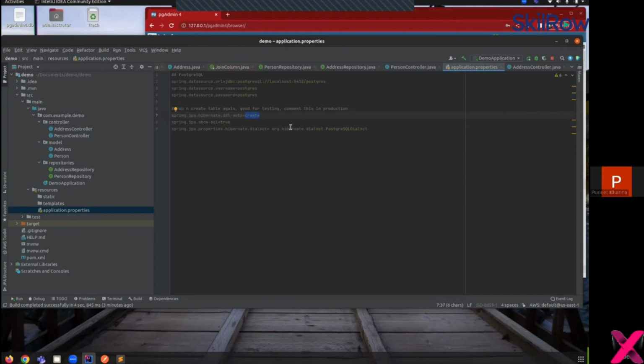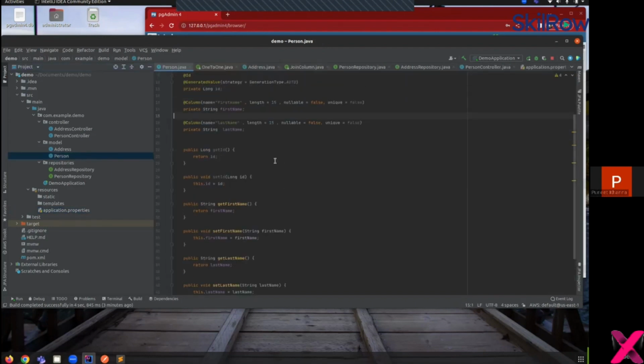It's very important to know that you should not do that in production. It will then recreate all the tables with just the schema which you provide and without data. So what you generally do is you specify none on occasions, or you specify update. If there is an update, you apply it to the database, and you specify none in case you don't want to do any DDL. Okay, so this is what I have done currently.